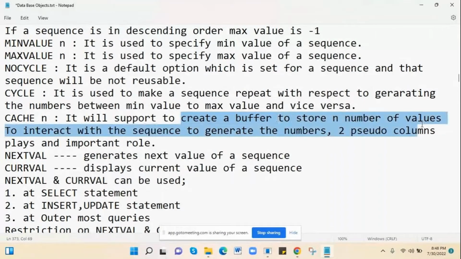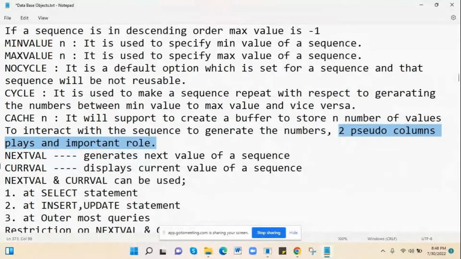If you write cache 10, it will store the coming 10 sequence numbers. Here also we have two pseudo columns for cache, the same next value and current value.